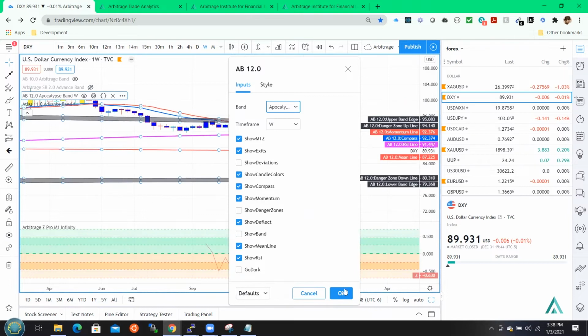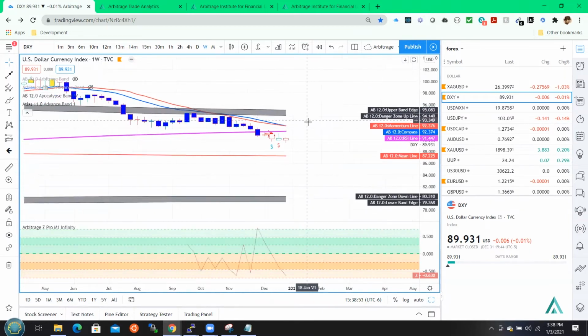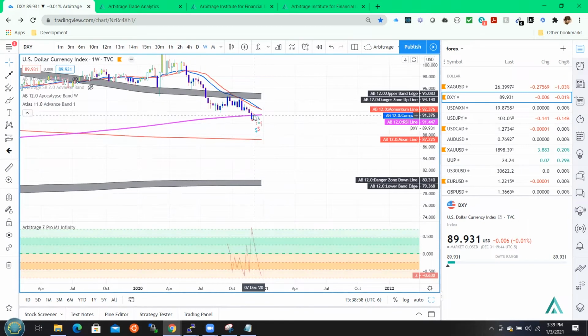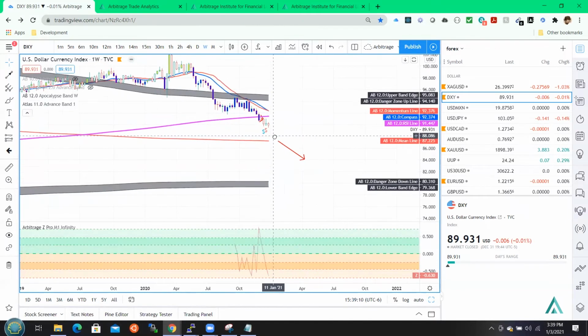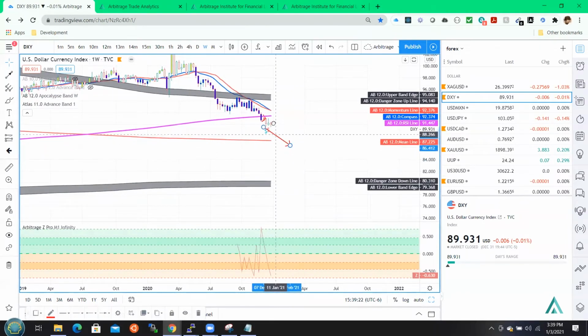And if one of those guys are online and did see a trespass, yes, that's what I saw. They were looking at the apocalypse band on the weekly time frame, and they saw it going down, and they saw that it broke under, and they were expecting more down from here on the weekly time frame because of that, right? Okay, that was Seneca. All right, I'm not crazy, right? That's so crazy. I'm watching everything, right?